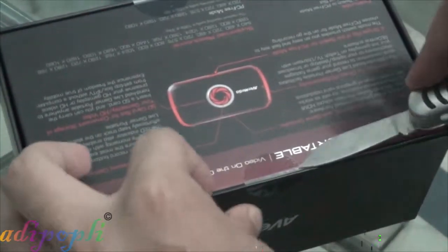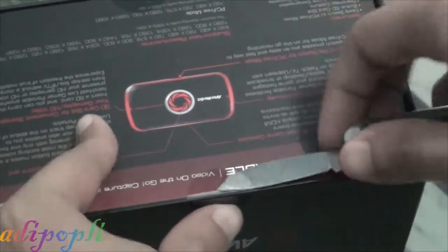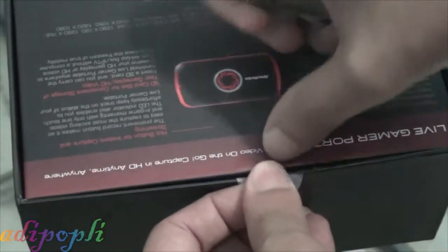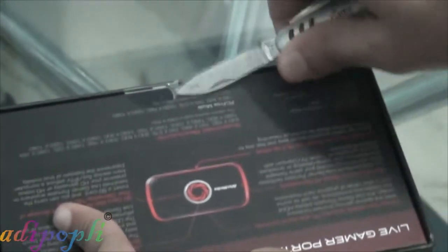The quality is very nice, the packaging is very nice — a high-quality box and everything fits in this small box. I think the packaging in America is a bit different than in India because I think it comes in a bigger box there, but here in India it's like this.